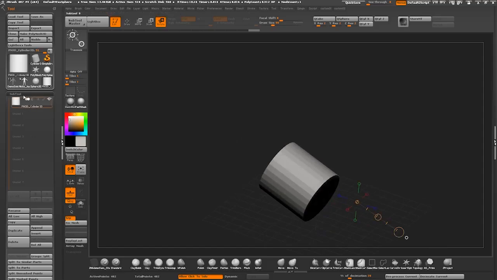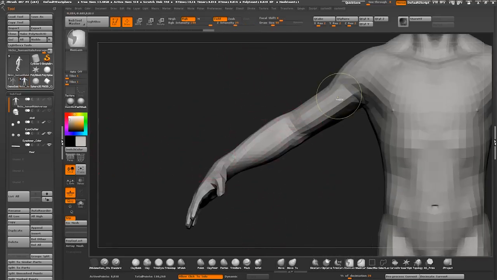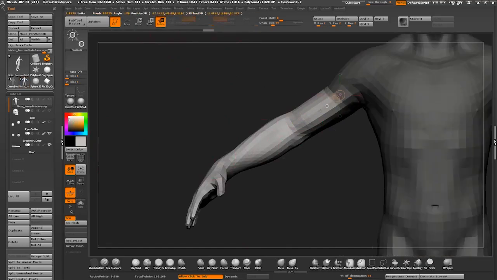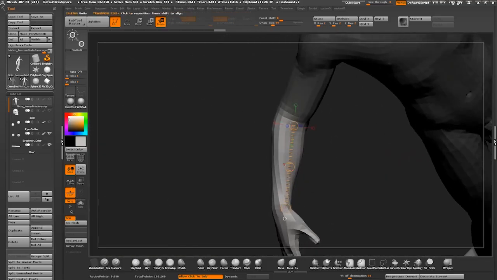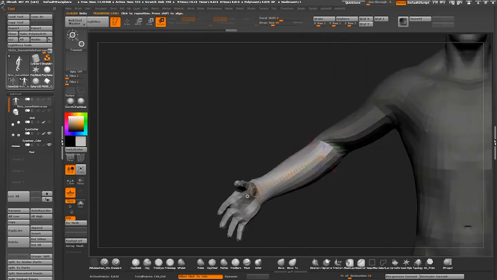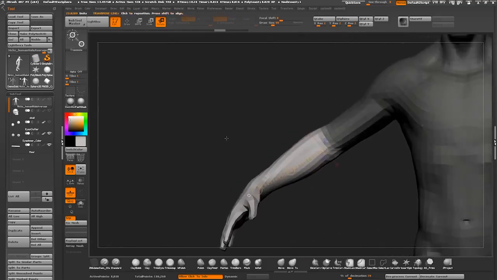So for example, let's grab this guy. If I go ahead and mask a part of the arm, I can drag my transpose line, and then I'm gonna move it inside of the geometry, roughly where the bone would be. And now if I adjust the middle, you can see I just rotated the arm. I can smooth the mask a bit.